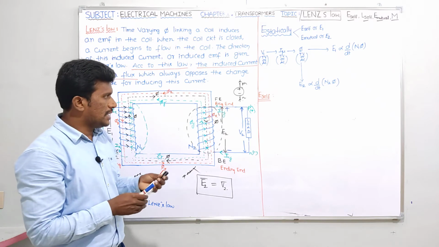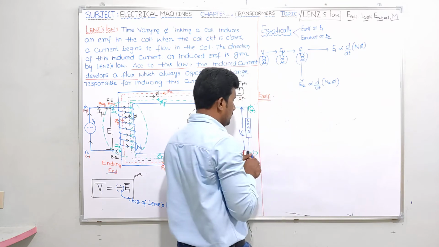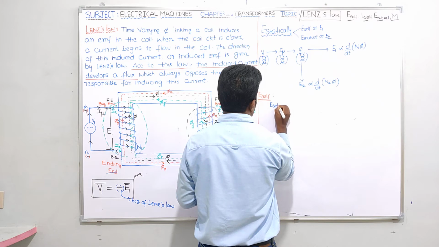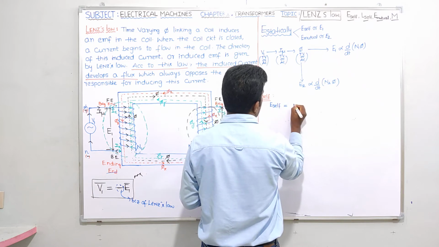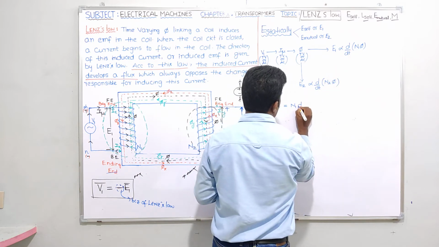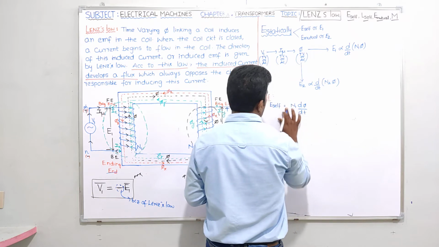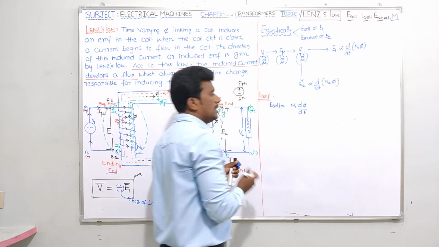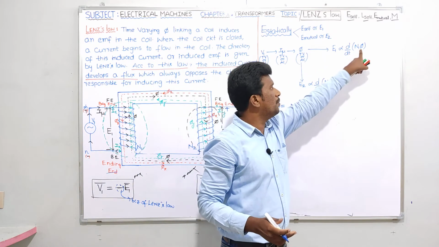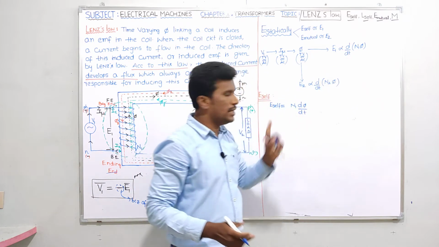Okay. So please guys, tell me, I already wrote here E self, or E1, both are the same only. So let me write here E self is equals to, you said, N1, if I take N1 outside, d phi by dt. This is the definition for E self. E1 or E self both are same only, d by dt of N1 into phi. So I am writing E self equals to, taking N1 outside, d phi by dt.